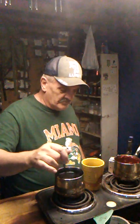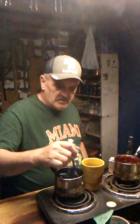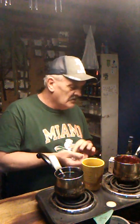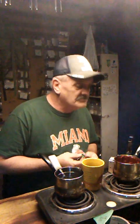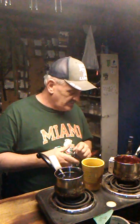Stir this up a little. Now even though it hasn't come on yet, even though these are both below one, this one normally will come on first. Normally. I hope it will, but normally it will. Okay. Now this black, well, I'll tell you what. In the red, when I put that red highlight in, I might have been close to an eighth of a teaspoon. I don't think it was quite an eighth, though, because my smallest one's a quarter, and I didn't even put half either time. If I'd done it when it was all cold, I probably would have put about half of a quarter teaspoon.